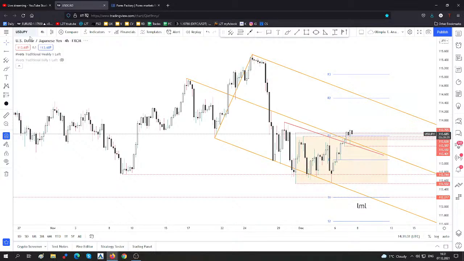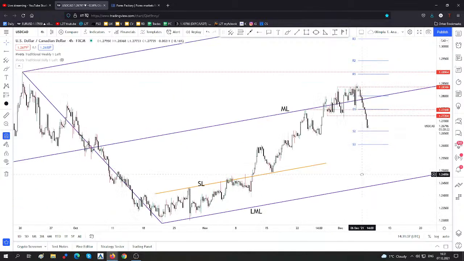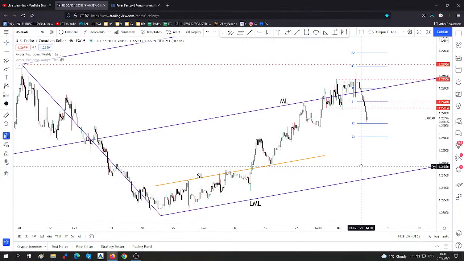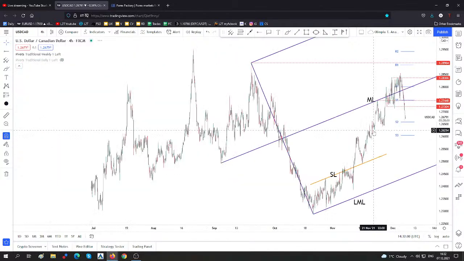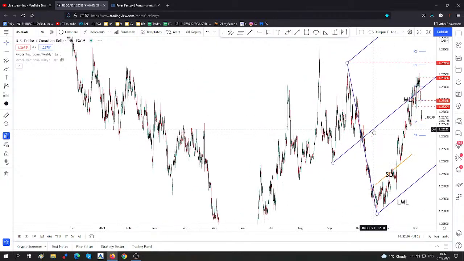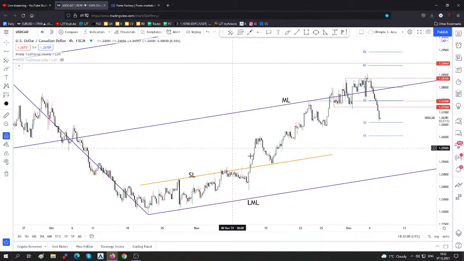US dollar, Canadian dollar, yeah, a strong sell-off after its failure here to take out this static resistance, upside obstacles 1.2836, gap down, and then it has resumed its sell-off, a new lower low here, aggressive breakdown through 1.2720. So right now US dollar, Canadian dollar is still the sell, and only because this pair dropped despite dollar index's rally, only because if you remember, we had the better than expected Canadian data on Friday.